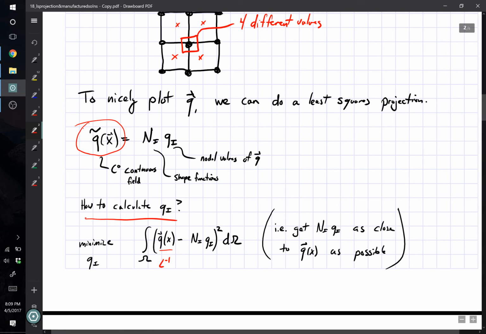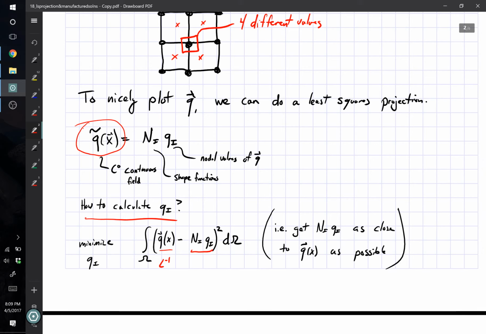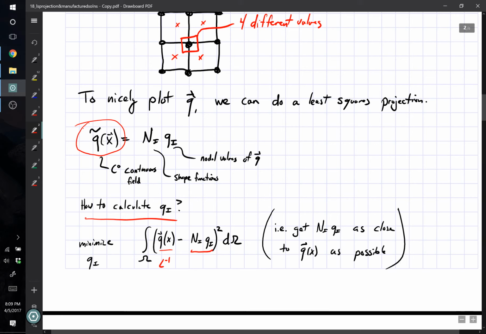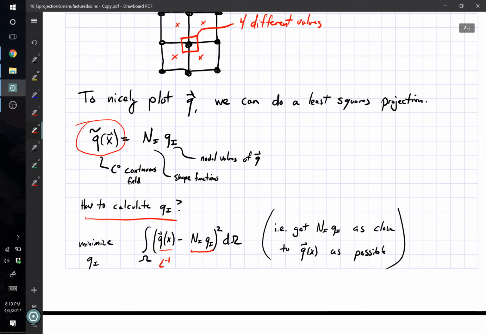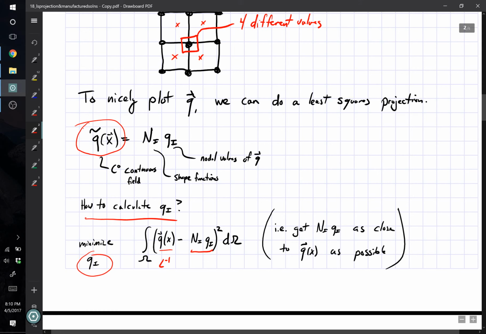And we're going to subtract from that Q tilde, or NiQi. What we're looking for is the Qi that makes NiQi as close as possible to the FE solution, except that of course it'll be continuous. To do that, we'll square that difference, and then integrate it over the domain, and then we want to minimize that for the Qi.